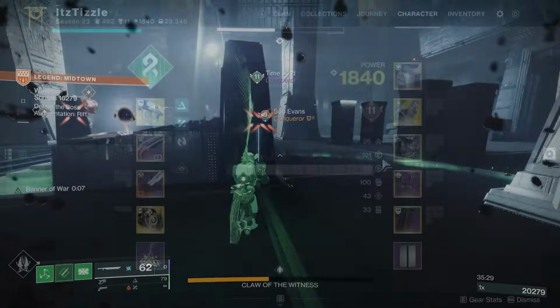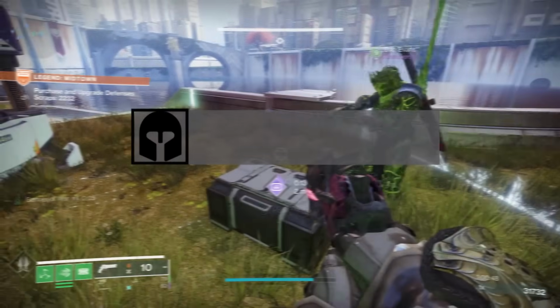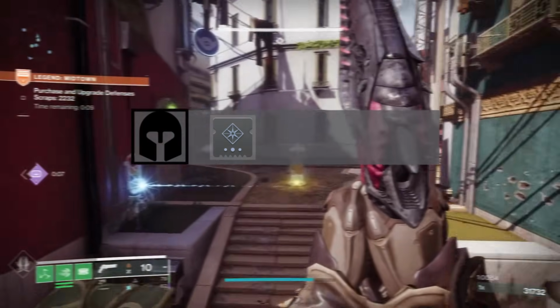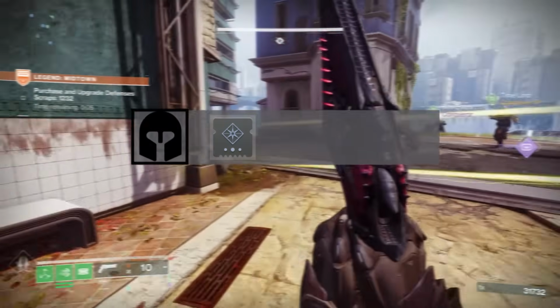So that is it for the main part of the build, but we have mods that can enhance it even further. On the helmet, I run Font of Wisdom for 30 more intellect whenever we are charged with light. And again, in Onslaught, there's orbs everywhere, so we'll be charged with light basically all the time, so this will help reduce our passive cooldown.